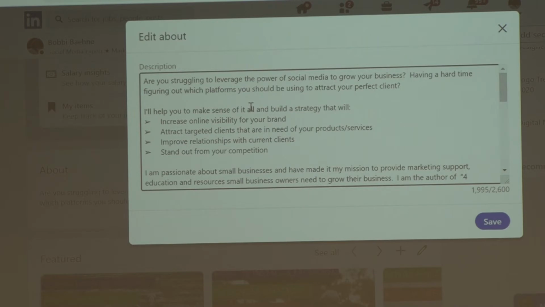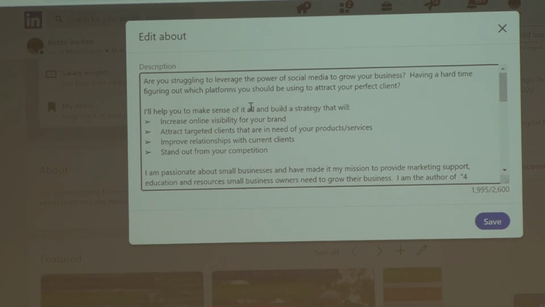Now, one of the things that really makes it easy for people to go through this section is to think about using bullet points and keywords. Nobody really wants to read long text anymore. You can see even when I'm trying to get across some main points, I don't write them in paragraph form. I put those in bullet points. So you may want to share a few things. You can use some special characters to break up the text, but you definitely want to make sure that you're including that.